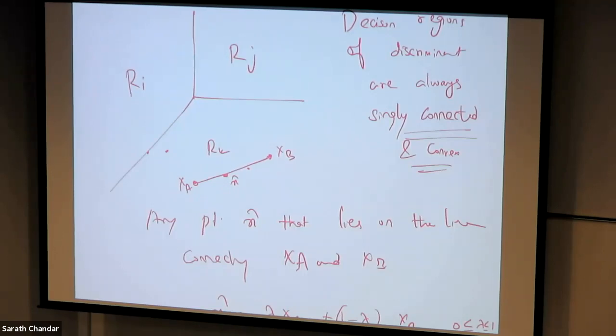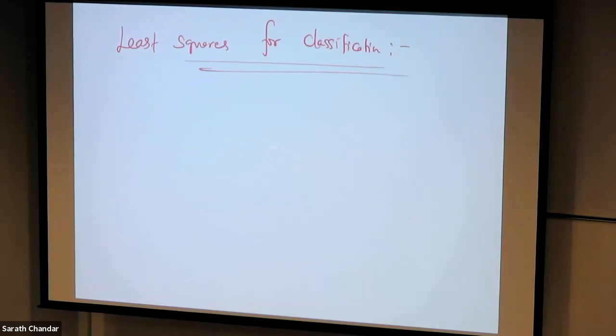I think we discussed a lot of properties. So now let's start with the simplest possible algorithm, which is something that we have already seen before, the idea of least squares. Now let's talk about least squares for classification. If you think about one of the previous lectures where I said we want to solve classification, but we can just take the linear model from linear regression and use it for classification, at that time it sounded like a heuristic. So now we will see why it is actually a good idea.